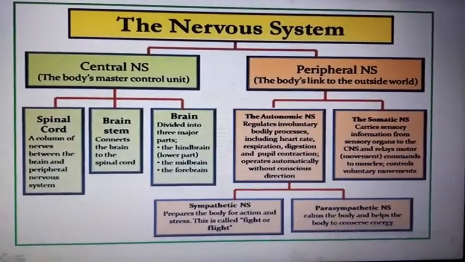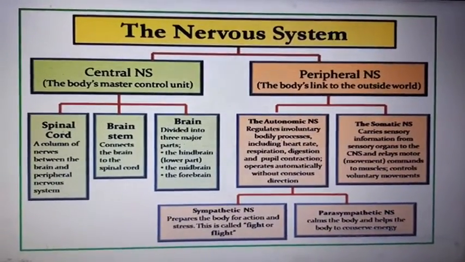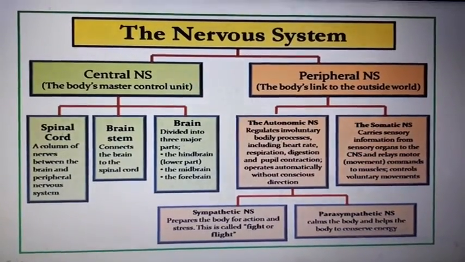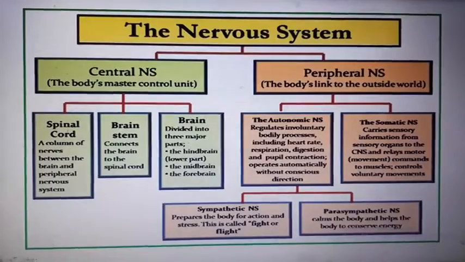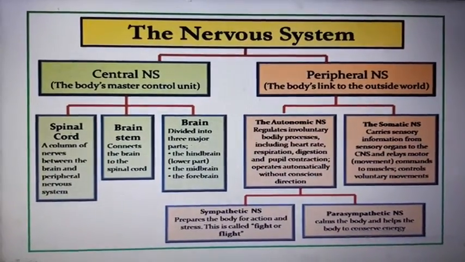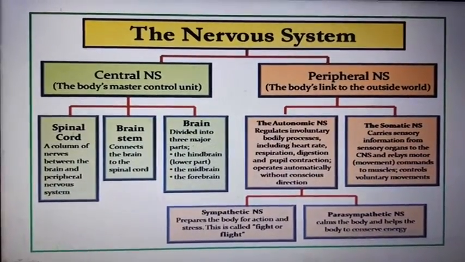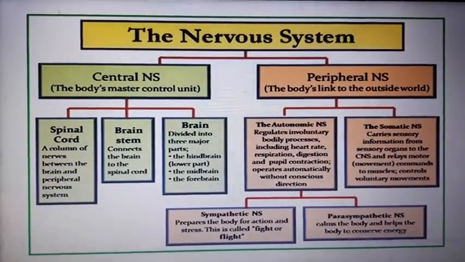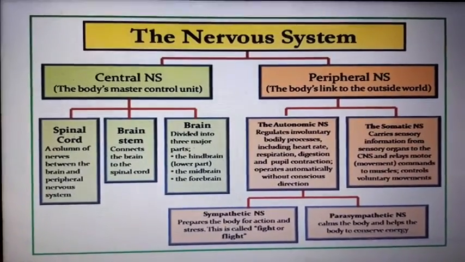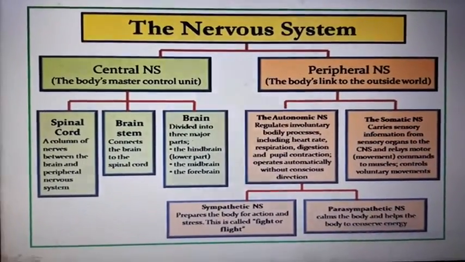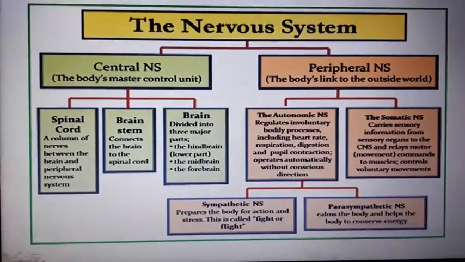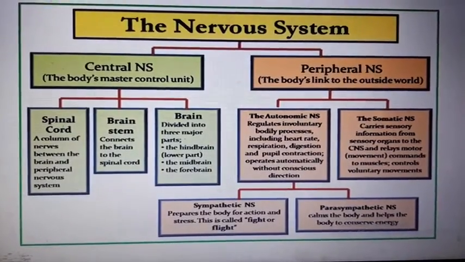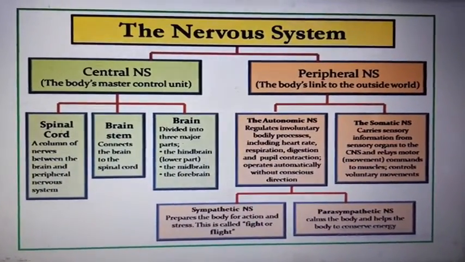After this, the central nervous system is divided into three further categories. These are the spinal cord, brainstem, and brain. The spinal cord conducts signals from the brain and controls reflex actions. The brain receives and processes sensory information, initiates the response, stores memory, and creates thoughts and emotions as well. The function of the brainstem is to connect the brain to the spinal cord.